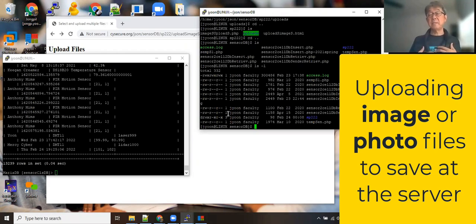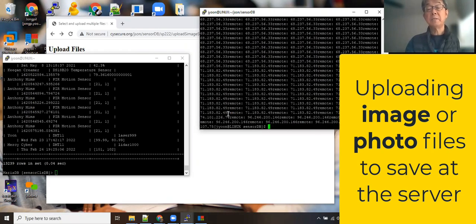But the server side, the server, in stealthy mode records whatever we need to know. For example, tail access.log, then we may be able to see some of the situations.